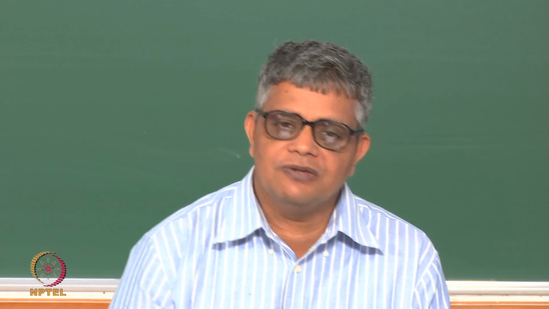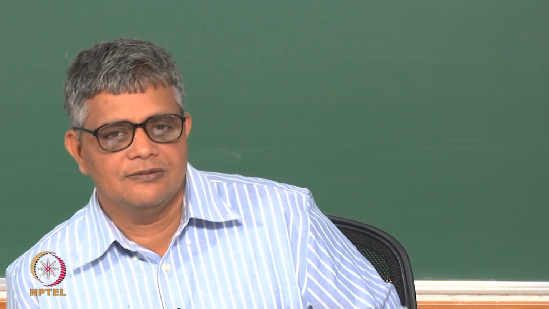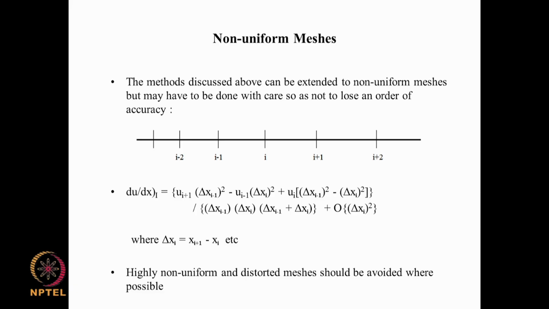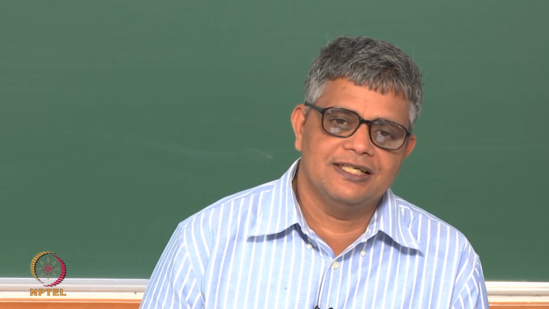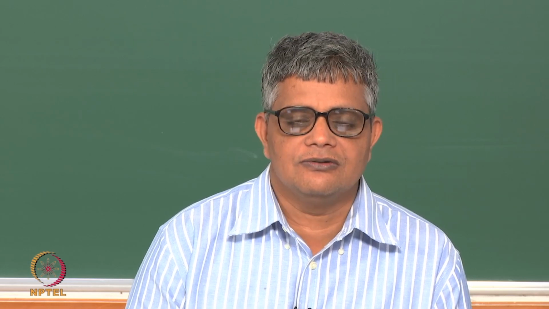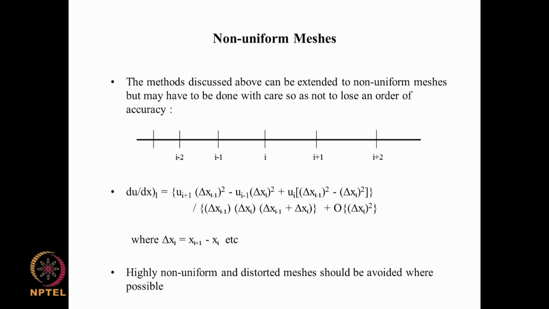So, if you use a geometric progression with an expansion ratio of something like 1.4 for 50 grid points, then the delta x variation can be very large between the smallest and the largest. So, you need to really see whether you would like to have that kind of variation and accordingly adjust your geometric progression based on the number of grid points you want to put and the domain length and what should be the grid size in the center and what should be the grid size close to the wall where there may be gradients, and so we have to take care when we make the mesh, okay.